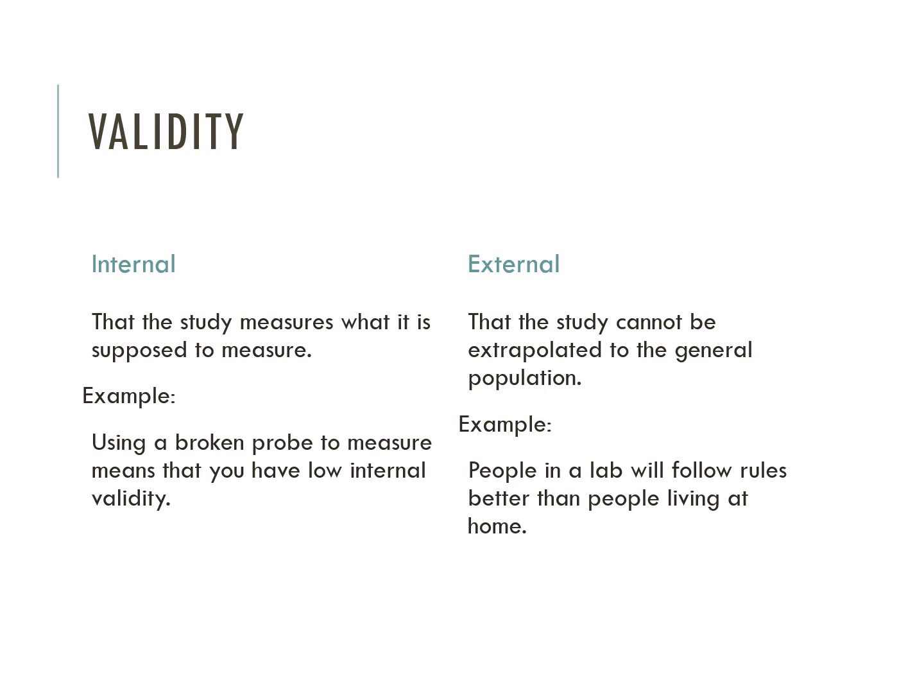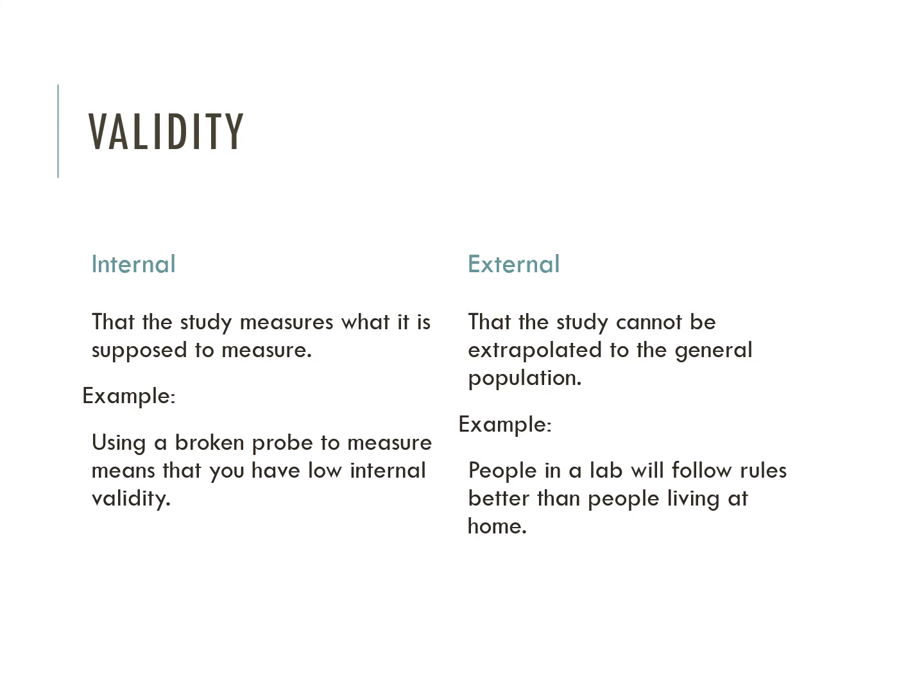When it comes to external validity, this is that the study cannot be extrapolated to the general population. So we might be studying what kind of diets people might follow in a lab, but then when they go home, are they going to keep following that diet? If they do it in a lab, but then when they go home they are not going to do it, well, then how good is our study, right? It's not as good. It has low external validity. So the idea here is that while you're inside the study, are you able to get consistent results?